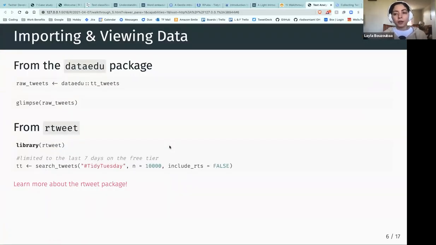But also if you want to use the rtweet package and get it directly, you can install the rtweet package and use the function search_tweets for the hashtag Tidy Tuesday. Twitter allows you up to 18,000 tweets in a single request. If you need more than that, there are options to keep retrying until you get as many as you want, but you have to remember they are also developer accounts. So on the free tier, if you just use rtweet straight out of the box, you are going to get up to 18,000 and it will limit you to the past 7 days. I included a link to the rtweet GitHub so you can see more on the functions that are in there, the vignettes, and the package website.